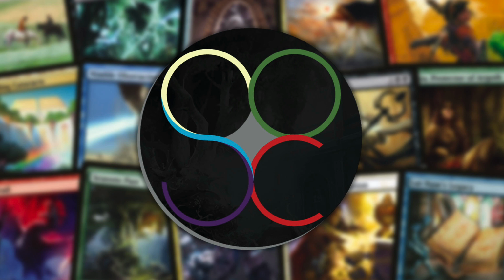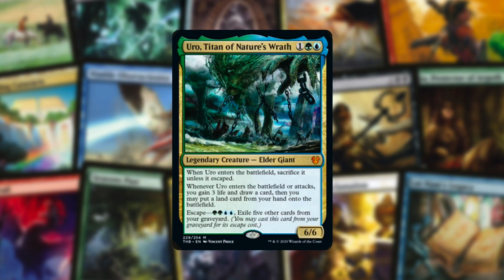I had to give this a bit of thought, but I think the one I'm probably most interested in by a large margin is Uro, Titan of Nature's Wrath. Uro is 1 green-blue for a legendary Elder Giant, 6/6, and when it enters the battlefield, sacrifice it unless it escaped. And escape is the new mechanic from Theros Beyond Death, where you compare the mana cost and exile X number of cards from your graveyard and play it from your graveyard.